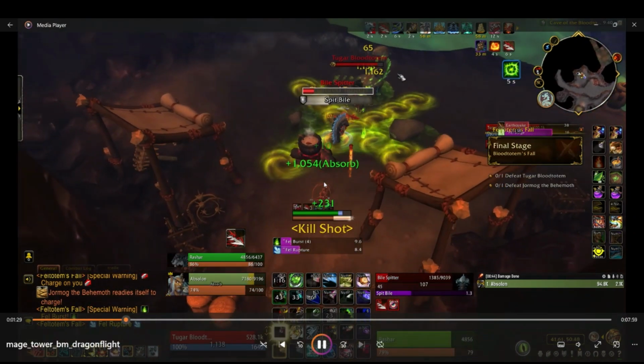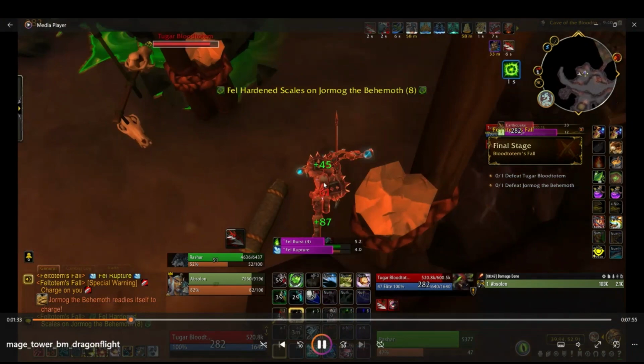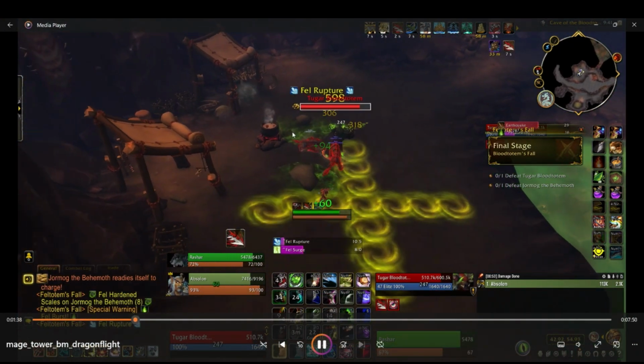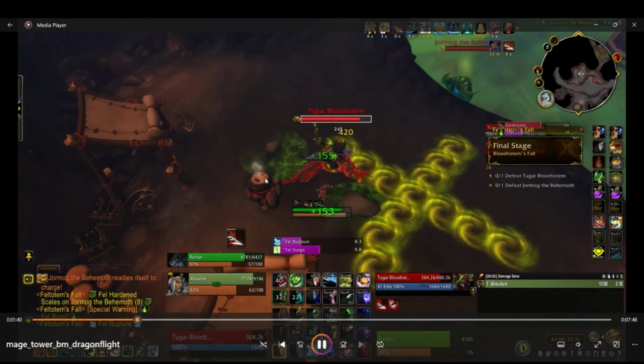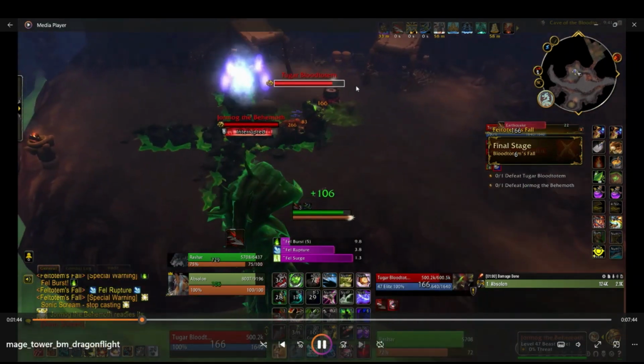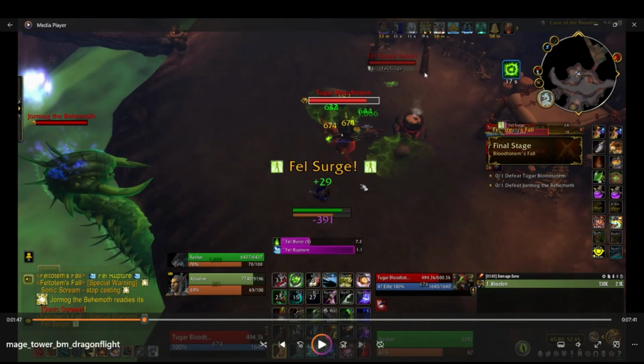If you find that's a little overwhelming to focus on, in addition to all the other mechanics you're having to pay attention to, just try to always position yourself somewhere around this little cooking pot. We're going to interrupt Sonic Screech as much as we can. You'll notice the Fell Surge Totem pops up out of the ground. We need to destroy that. An auto shot, anything, Cobra Shot will bring it down. It has a long cast, but if we don't get it down, it will fear us.